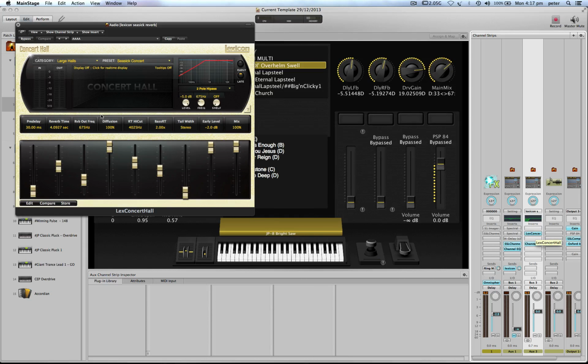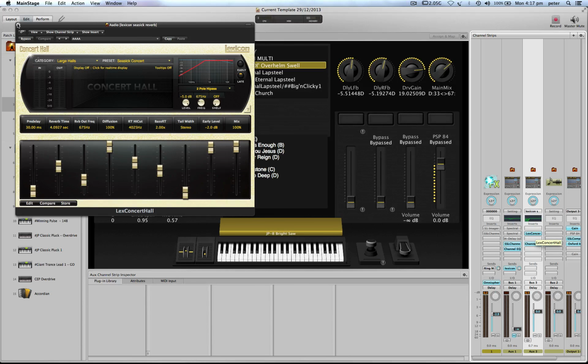patches. This reverb, when I bought it, came in a pack and cost me almost $1,500 US. It's come down in price. I think it's around about $600 US at the moment if you want to get the Lexicon PCM bundle. But I wanted to make a really good replica of that for really cheap and just include it in my patches. So if anyone wanted that sound that I got on the Zion album, that reverb sound, you could get it inside there. I might actually do an A/B test showing you how close it actually is to this reverb in another video, but for now I'm just showing you what I use.